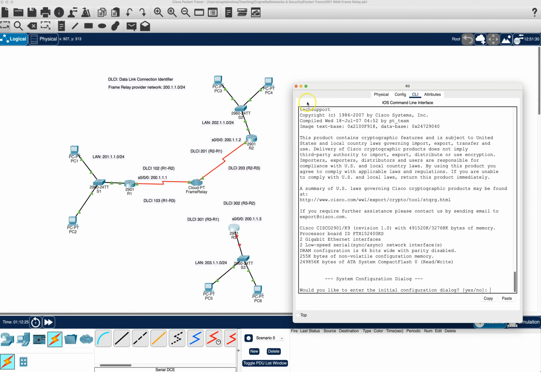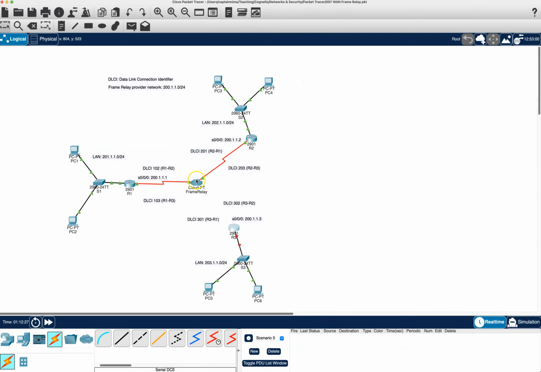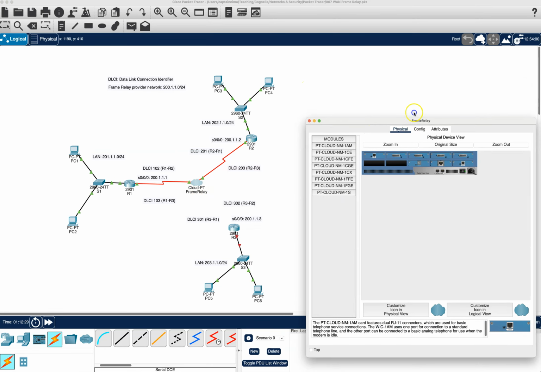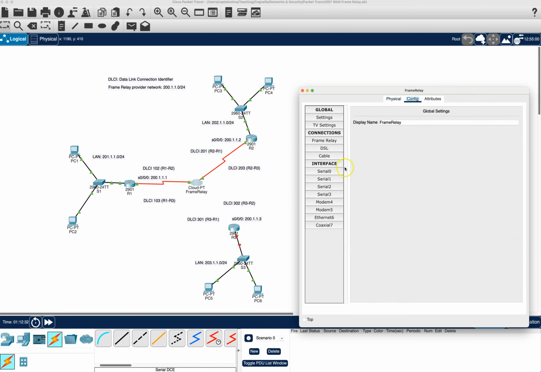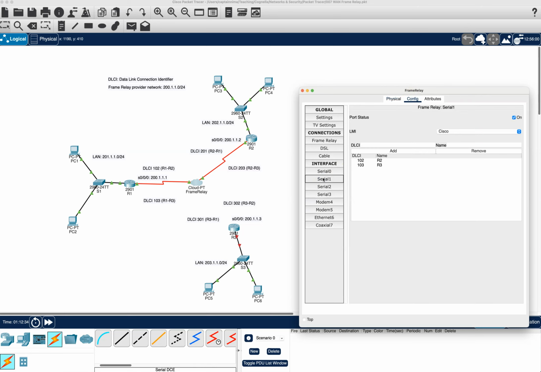For this, what I have done, if I go back into my cloud, if I go under configuration, and if I click on serial 1, you can see that I have a couple of DLCIs. I labeled these routers R1, R2, and R3. So I said, let's have DLCI 102, which is R1 to R2. Does it have to be called 102?